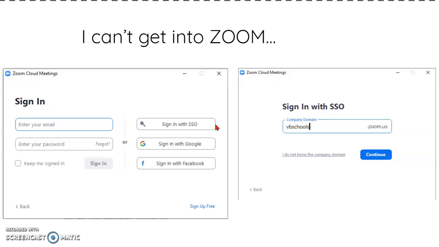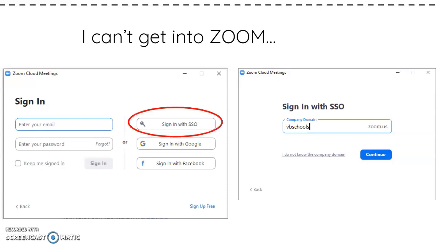One of the things to remember when you are signing into Zoom, before you get frustrated, if you see this web page, you're not going to sign in and enter your email or your password. That's something that's like automatic that we tend to always want to do, but rather we're going to sign in using SSO.